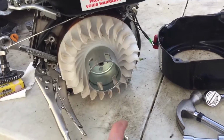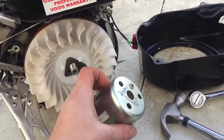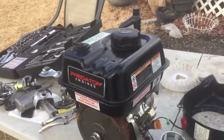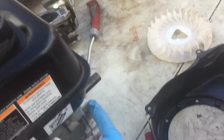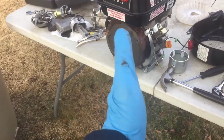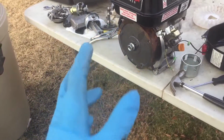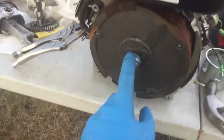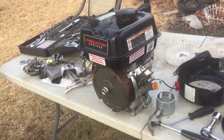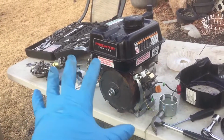Alright, so I got the bolt off. It's a 15mm, and I had to use the torque wrench because it was super tight on there. So I just realized something, that once the crank cover is on, it's not going to move in, it's going to stay out, which is going to make it be able to spin. And also, I said that this is a 15mm, this is actually a 19mm. So I'm going to leave it for now, see how it goes, and then let's put this all back together.